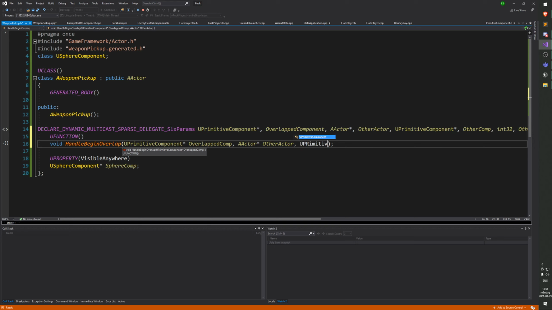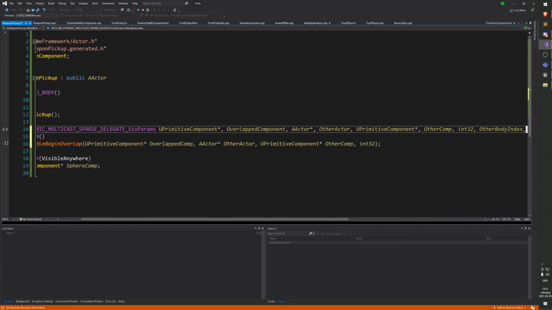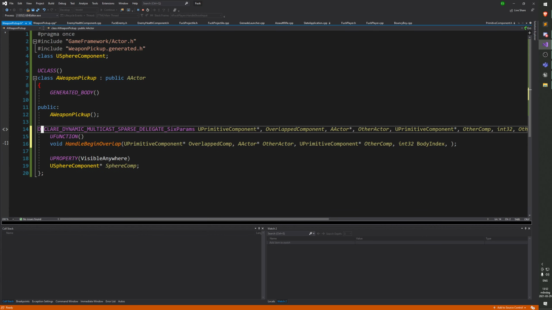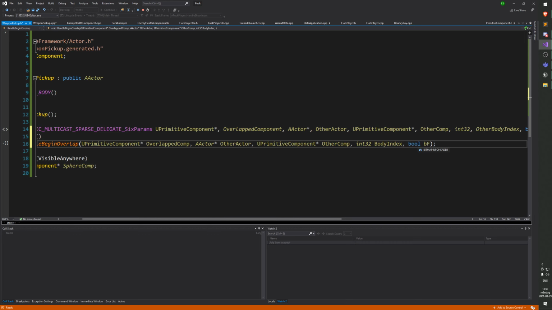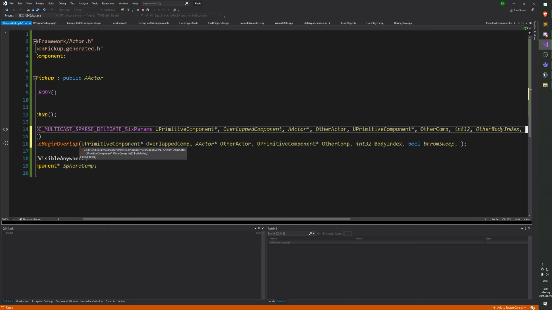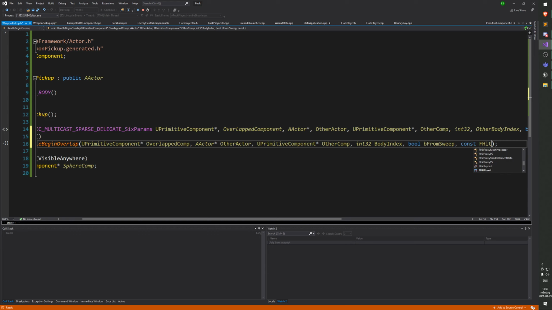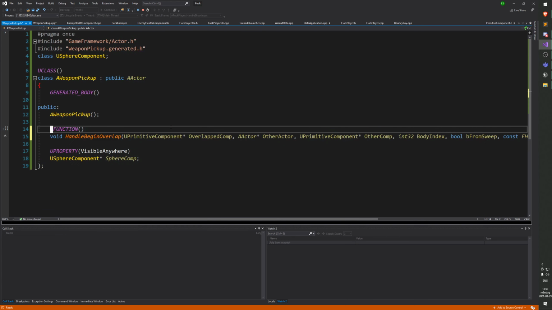Then we have bFromSweep. I hate this function so much. bFromSweep, and then we have const FHitResult reference SweepHit. There we go. We did it.